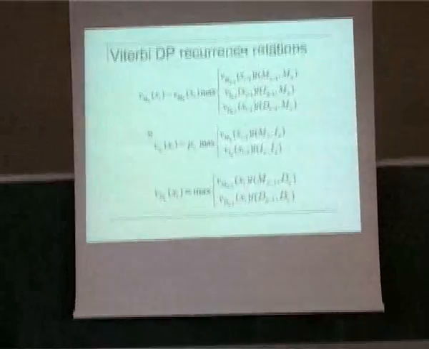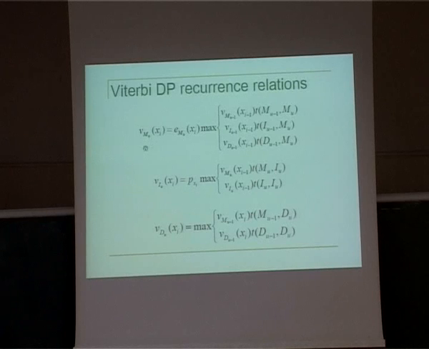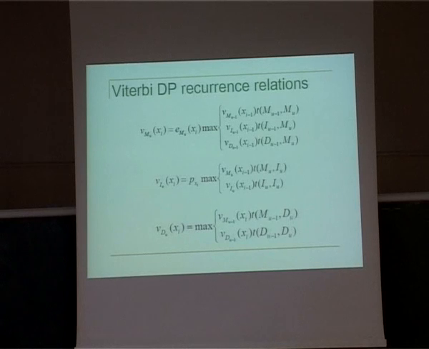First of all, we need to define what this V_{M_u}(x_i) means. We need to define our variables in this equation. Again, just this definition is not enough, we need to define what they correspond to. So V_{M_u}(x_i) means the probability of a path that ends by emitting the ith character of the sequence. X here is a vector of observed amino acids, it's our protein sequence basically. X is our protein sequence, and x_i denotes the ith amino acid in that sequence. That sequence has a certain order starting from 1 and going to n.